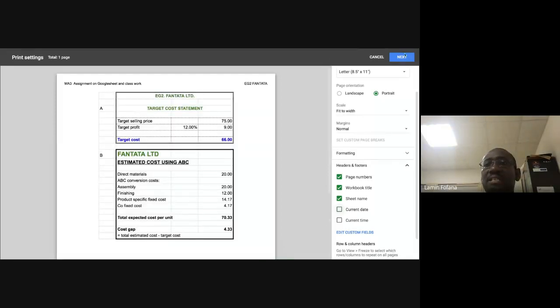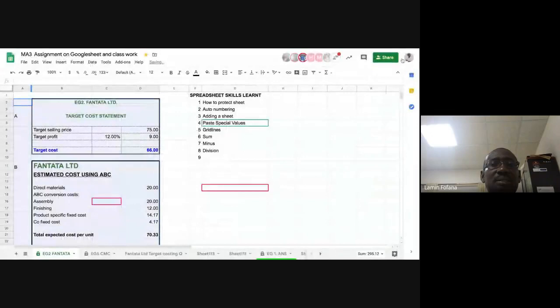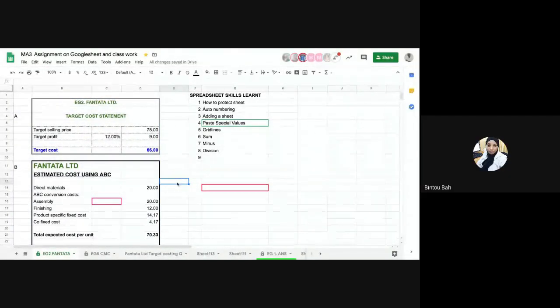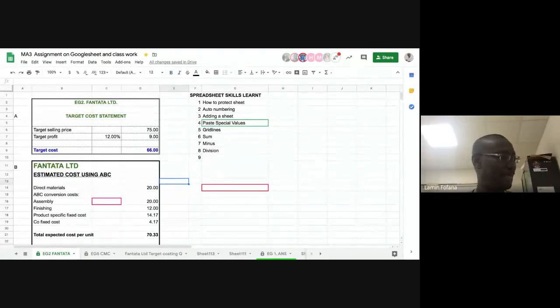So next, you just click next. And now this is the way it's going to look when you print it. So you'll select your printer. If your computer is attached to a printer, that printer will be here, and then you click on print. Once you click on print, it's going to print exactly the way you see it. Is this clear? But I don't want to print, so I'll just say cancel. Is this clear? Are you following? It's clear. Excellent, excellent.